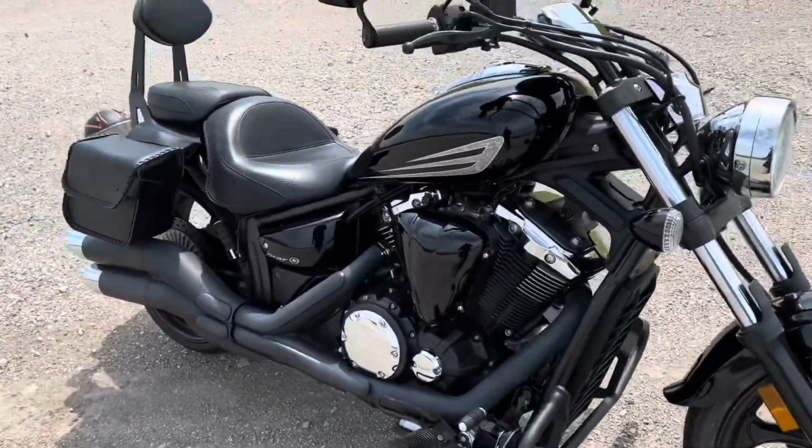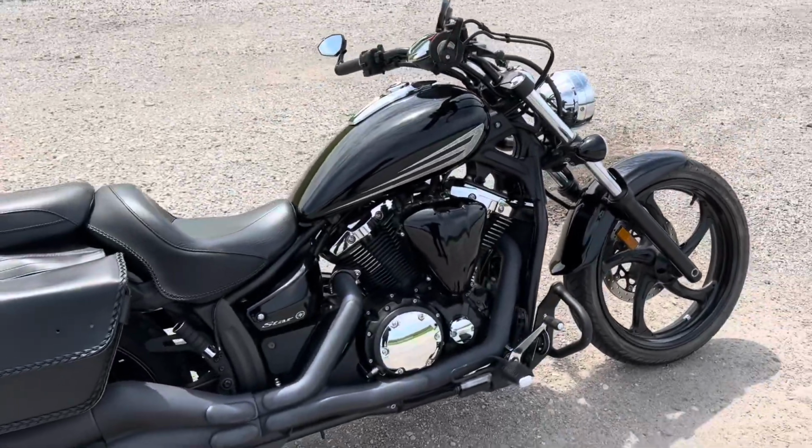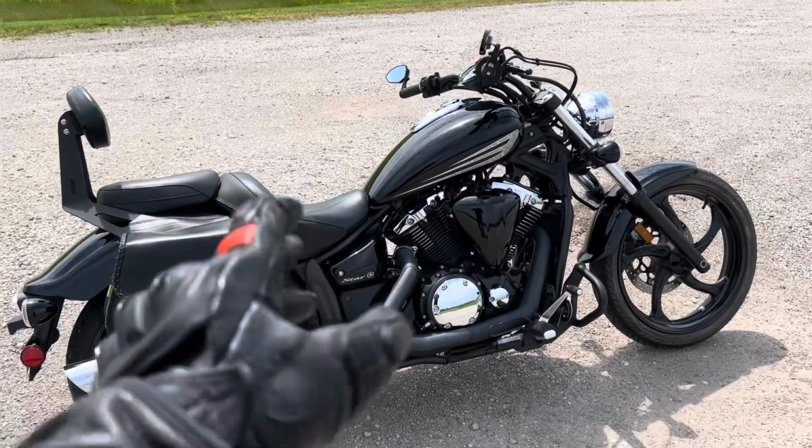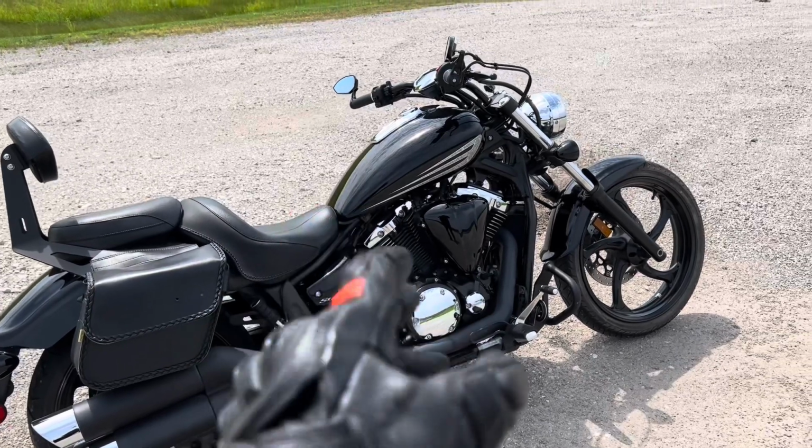It's got a 1304cc single overhead cam, 4 valves per cylinder on the motor. That is the same power plant they put in the V-Star 1300. They kind of mess with it, and you can tell when you ride this. This is actually a quick little bike. With almost 69 inches on the wheelbase, it's 3 inches longer than my 2005 Honda Goldwing, giving you unheard of stability in a straight line on the highway.